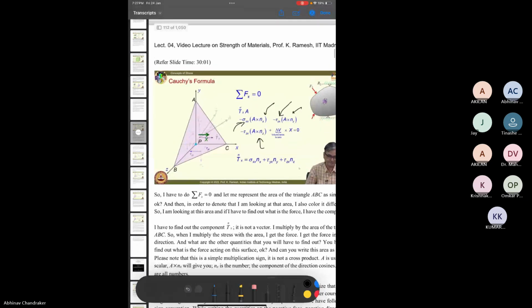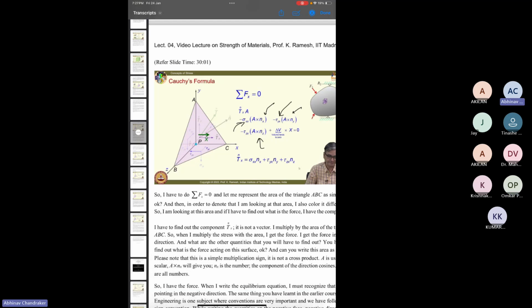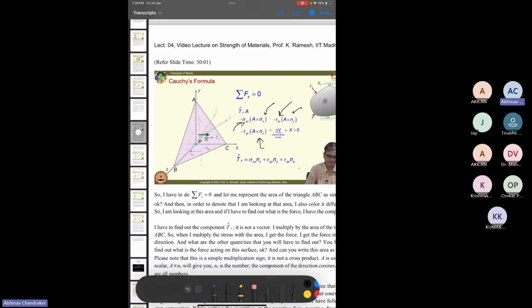So if you have, let's say, stress vector Tx, and sigma xx acting on this plane in the x direction, this is the normal stress. Then it will act on an area equal to A times nx, because this area is inclined. The normal to this plane is not parallel to the x-axis. It is inclined. It will have a component nx in the x direction. So sigma xx will have to be multiplied by the area being experienced in the x direction. So let's say the component of the area in the x direction will be A into nx. I hope I was clear.